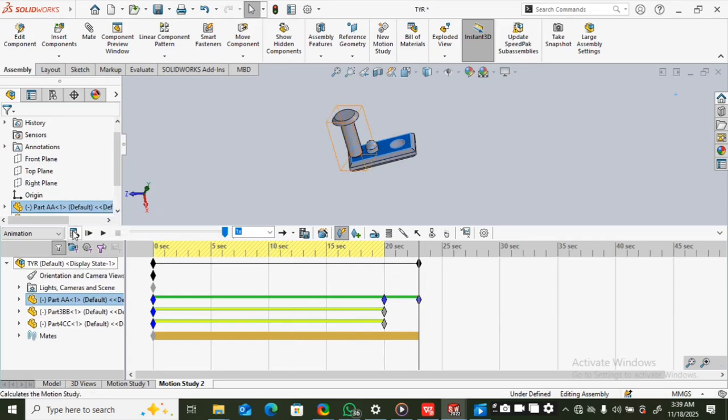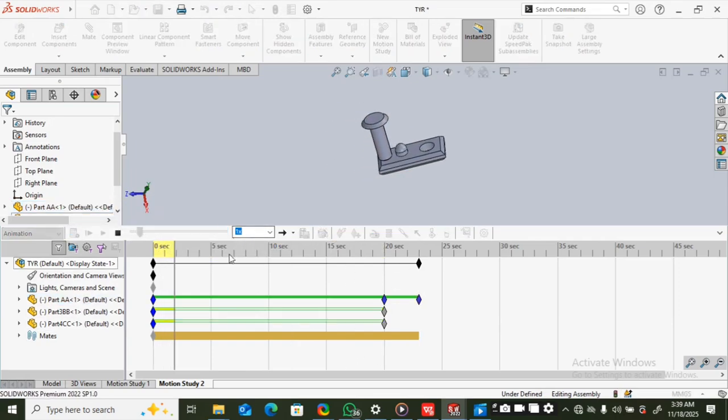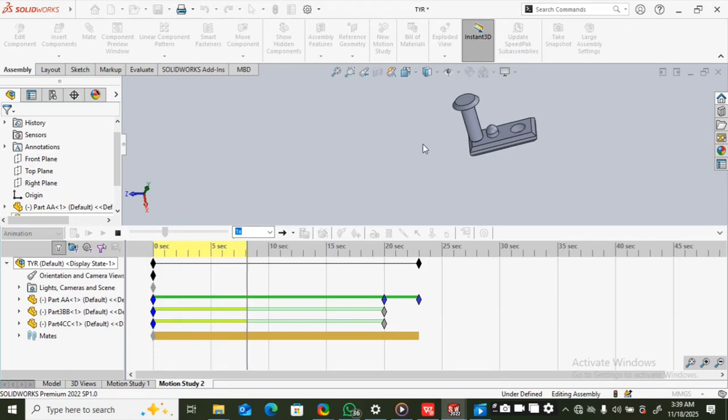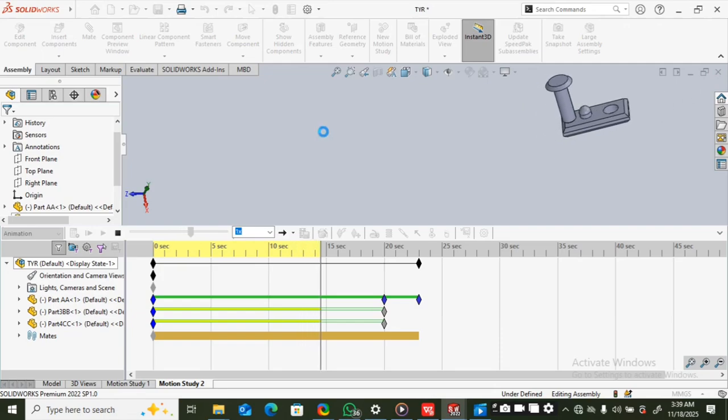Now I'm going to calculate again and see what it's going to do. Mind you, the model started from the origin, and it's going to travel from this section to this section, then it's going to go back, and let's see what it's going to do for us.